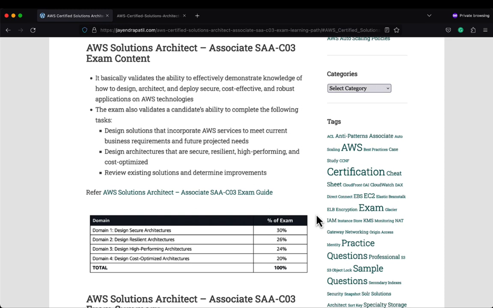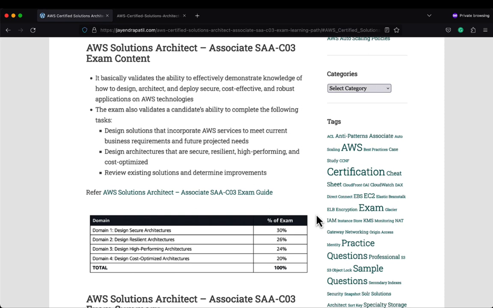Resilient architecture covers designing solutions around disaster recovery, high availability, scalability, event-driven architectures, and designing multi-tier, multi-AZ, multi-region architectures. High-performing architectures cover designing solutions around horizontal and vertical scalability, loose coupling, distributed computing, serverless applications, caching, and edge networking. Whereas cost-optimized architectures basically cover the ability to discover and measure cost and building cost-optimized solutions.